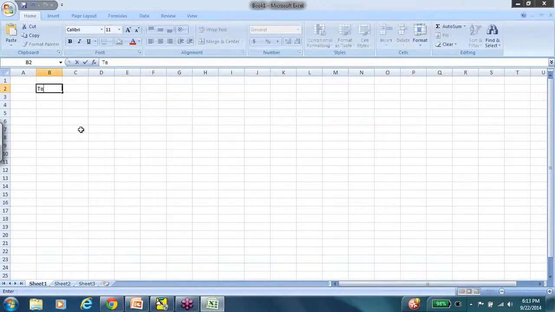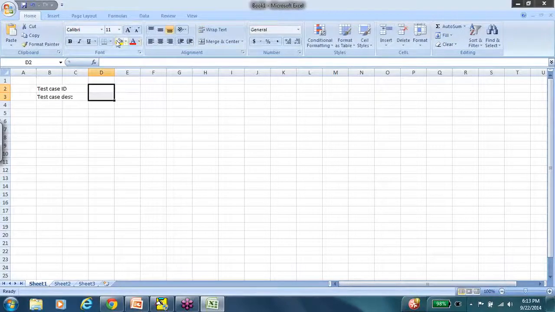So we know what columns are in a test case, right? There's a test case ID, a test case description. Now these two have a static role to play. When I say static, it means that during test execution, these are not the steps that get applied on your AUT. These are just for us to identify the test case and to set a little bit of reference. So these you can call the header columns.